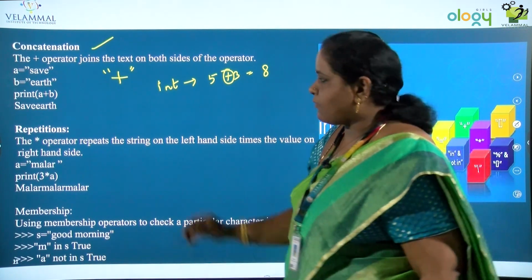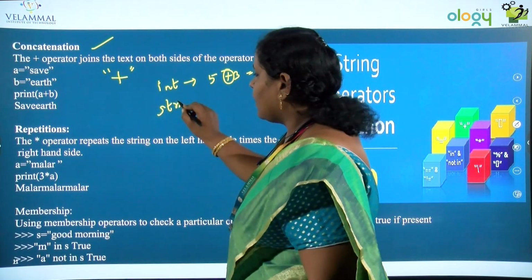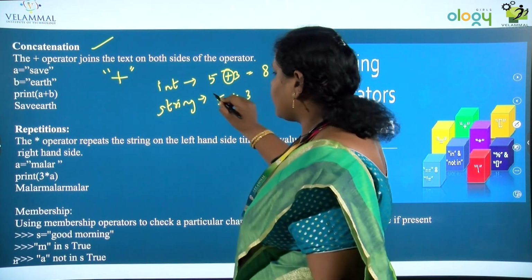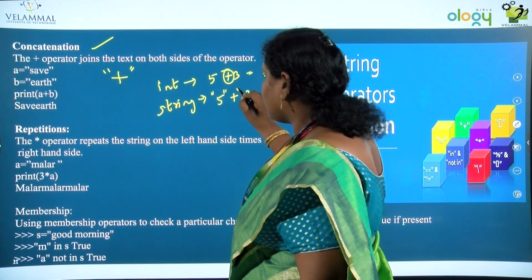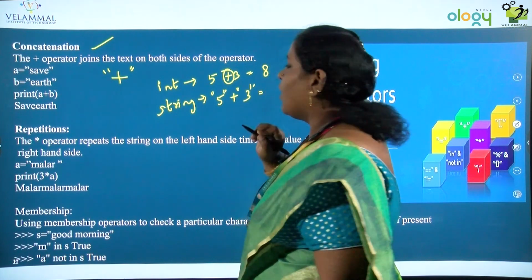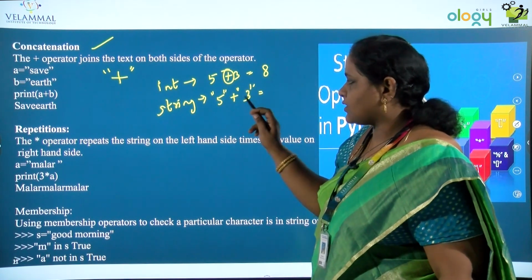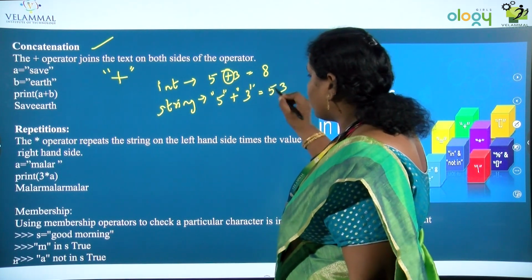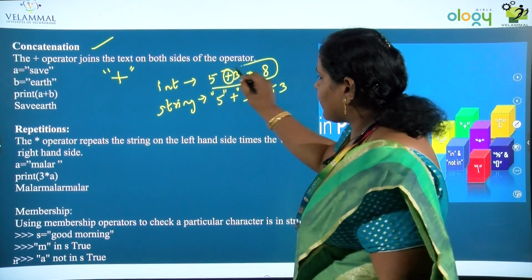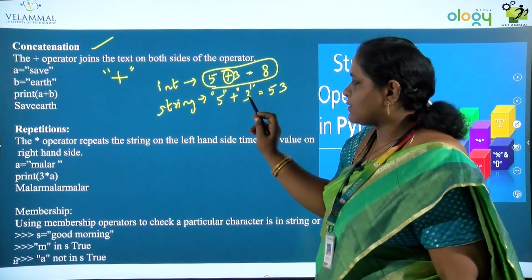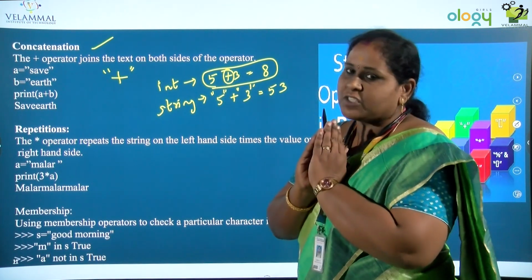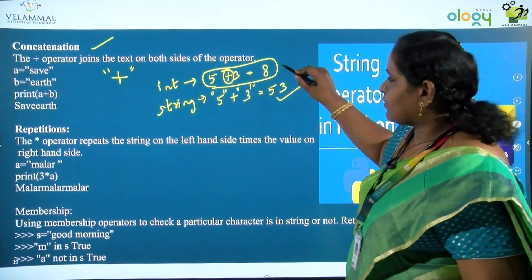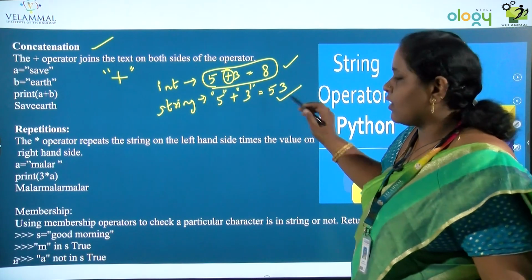But the same thing if you're going to give in string format, that is 5 plus 3, but here I am going to use it within quotation marks. So this is the main thing where I am going to use the concatenation operation. See here, in such a way the values just get put together, merged together, and you'll be getting the output. Okay, can you see the difference, children? In the above one it gets completely added, and here it has just got merged.